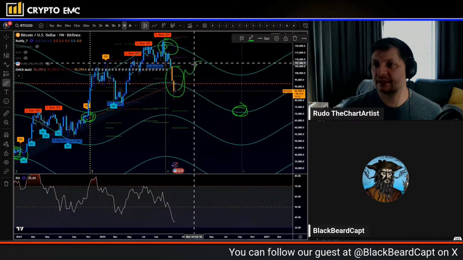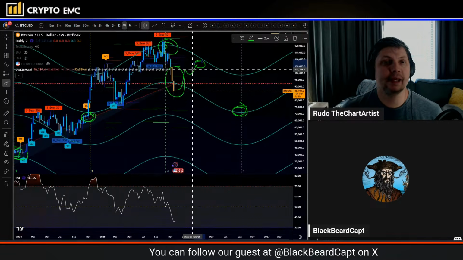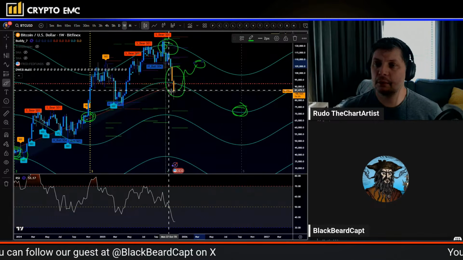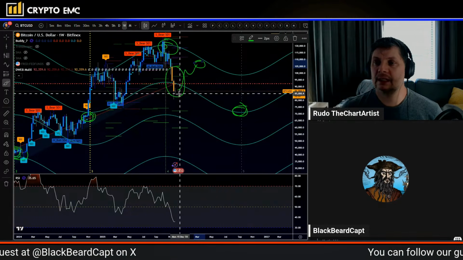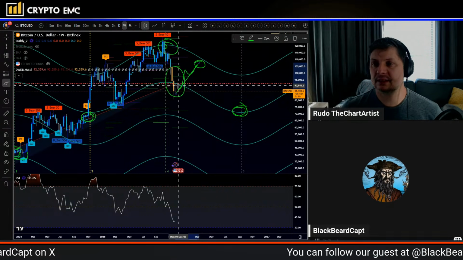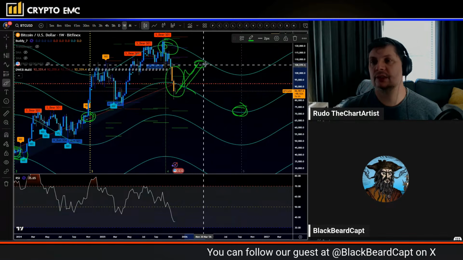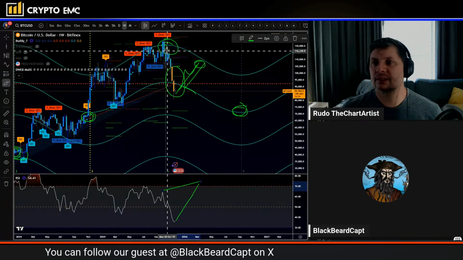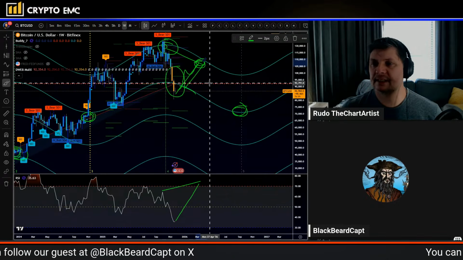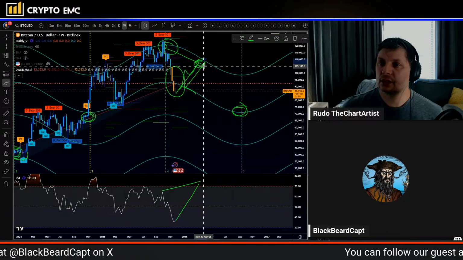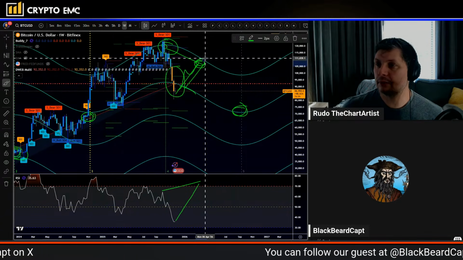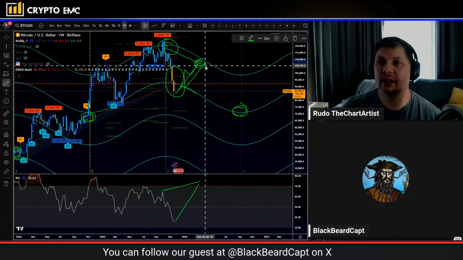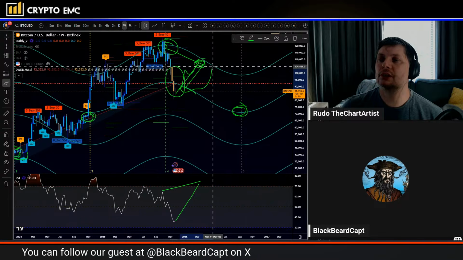Upside moves like this now should be seen as bearish moves as opposed to bullish moves, because now the momentum is shifting. Any fast pumps like this, say we break this level, go into this range, and you're looking for maybe divergences, hidden bearish divergences, there will be confluential factors that tell you to not wait for maybe 111, but act a little bit earlier, because we took longer to get there.